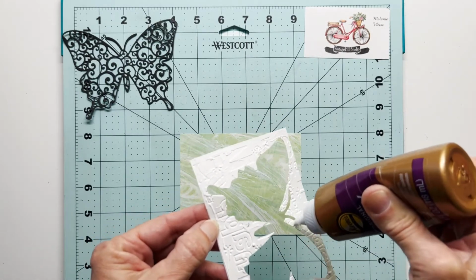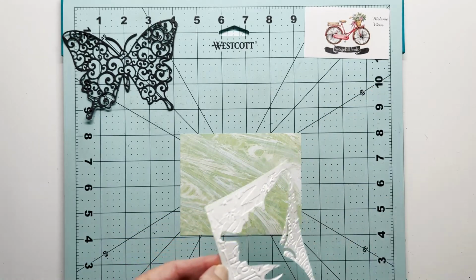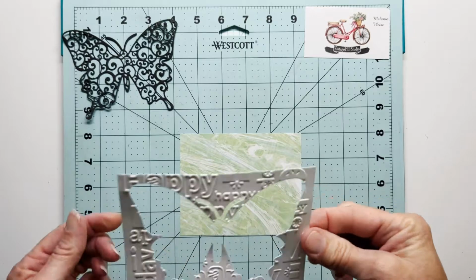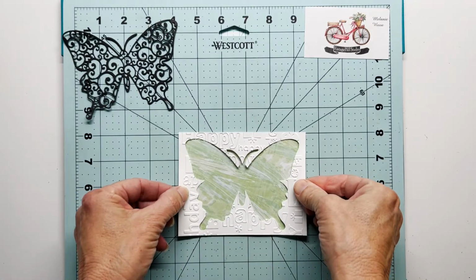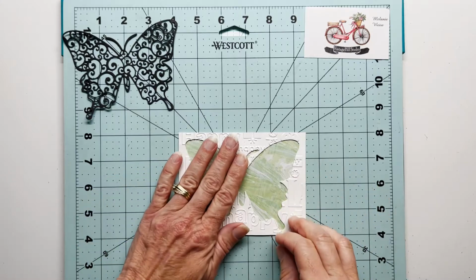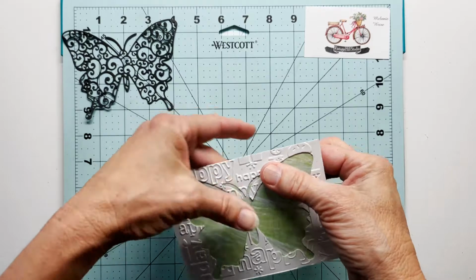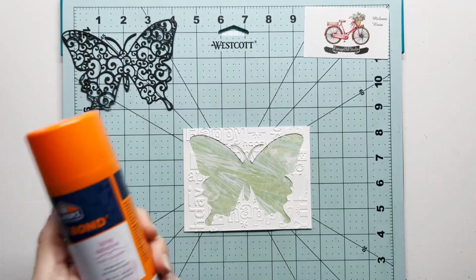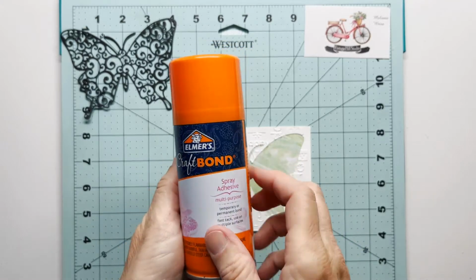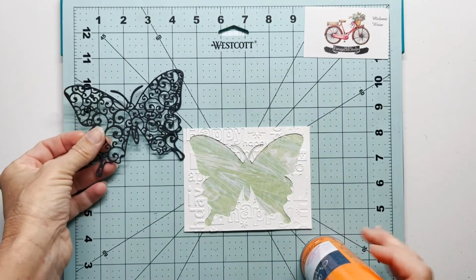Now I cut that marbled mat out just a little bit smaller than the white mat, so it's a little smaller than the 4" by 5 1/4 inches, because I don't want to see it around the edges of the white mat. I just basically really want to back this negative space of the butterfly. There we go. Get that put down. And we will keep moving forward. This card goes together really, really quickly.